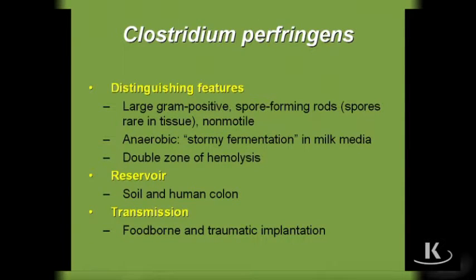The normal reservoir for perfringens is the soil, and they also can be normal flora in the colon. Therefore, you're typically going to get them from traumatic implantation or foodborne transmission, okay? Now, clearly, the most testable as far as perfringens is going to be the traumatic implantation, all right? Even though perfringens causes food poisoning, it's actually probably more common than we think. If they ask you about perfringens, they're more than likely going to ask you about gangrene, all right? And clearly because of the high mortality rate.